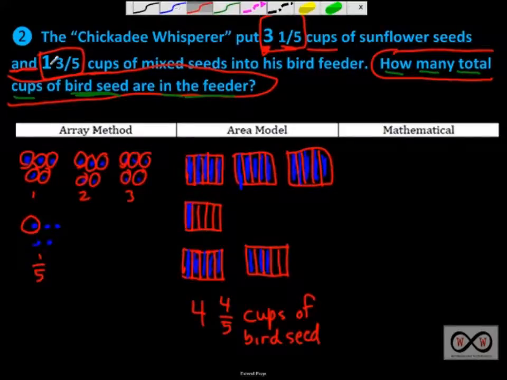So we've got another full array for that one whole there. Full array, and we've got 5 parts. 1, 2, 3, 4, 5. Again, that was a full array, so we have all 5 parts. That would be our 1, 2, 3, 4th cup. And then we have this fractional part right here, 3/5. We have to show. No problem, we can do that. It's kind of like really part of a set. We've got 3 out of 5 of those, so we'll circle 3 out of 5.